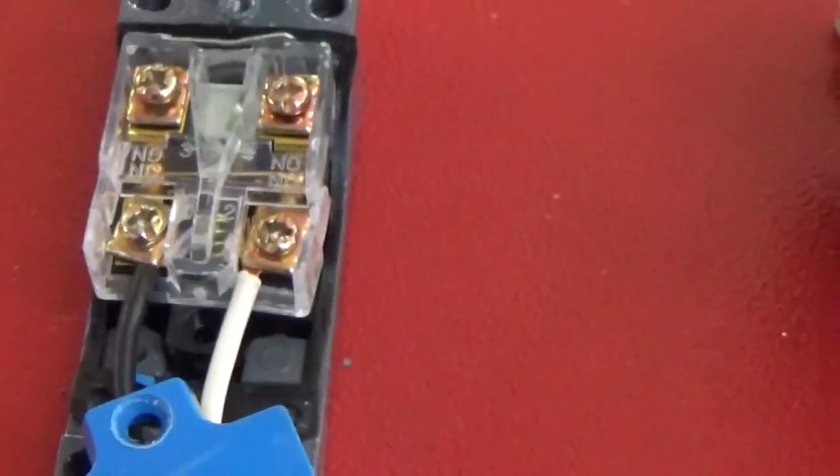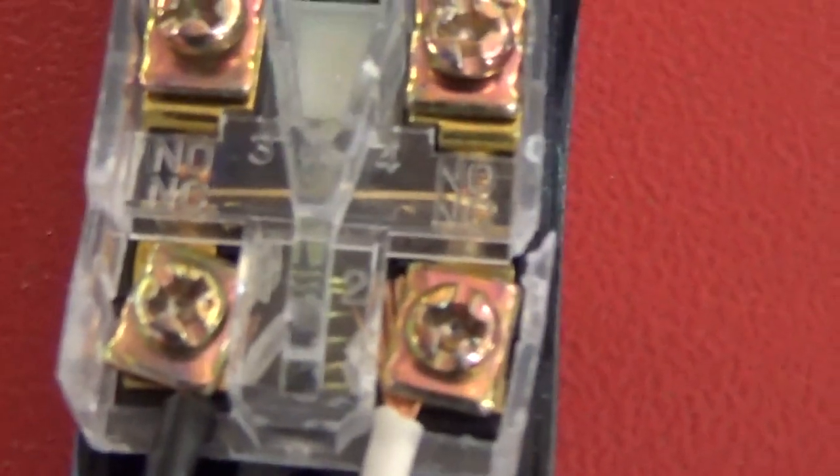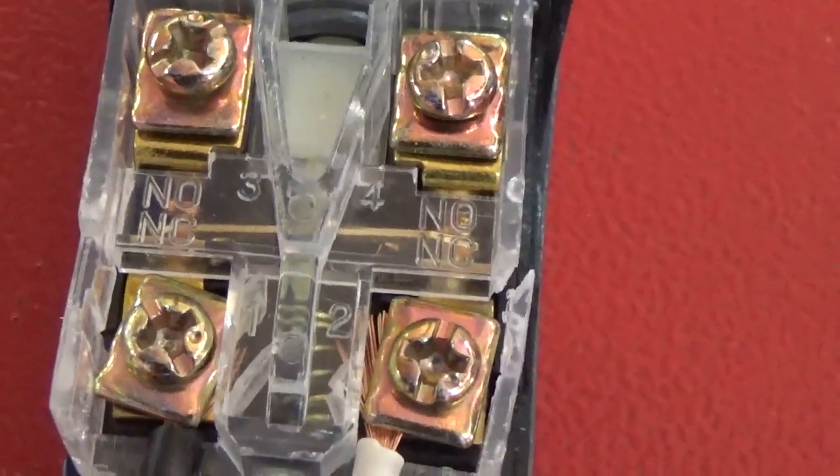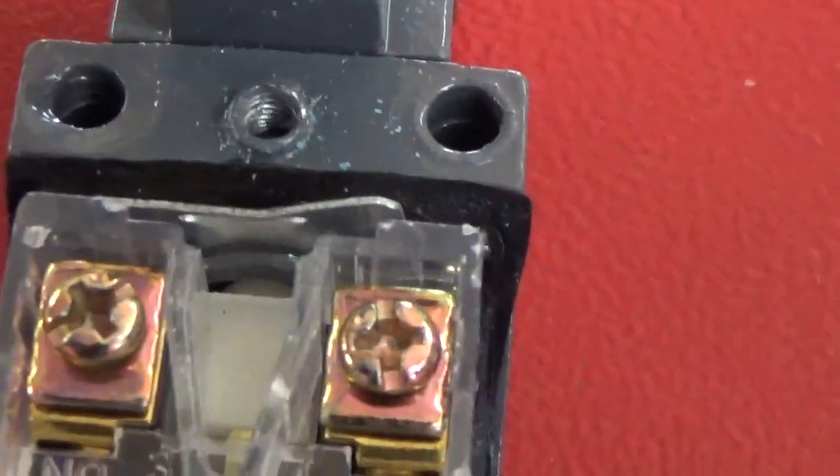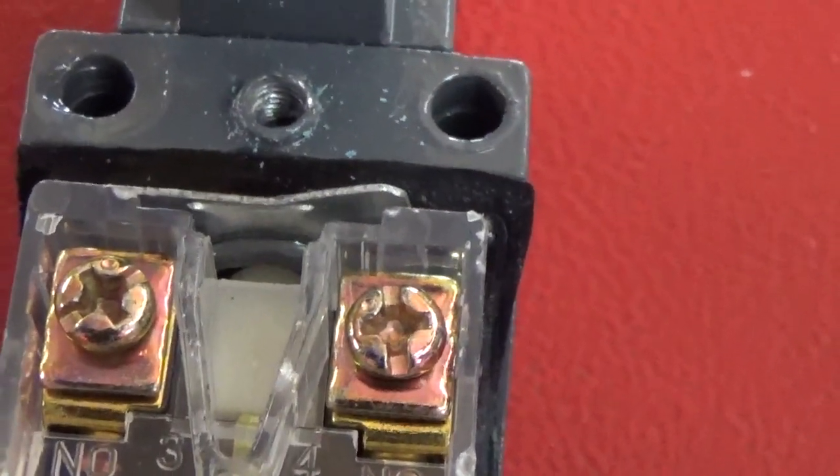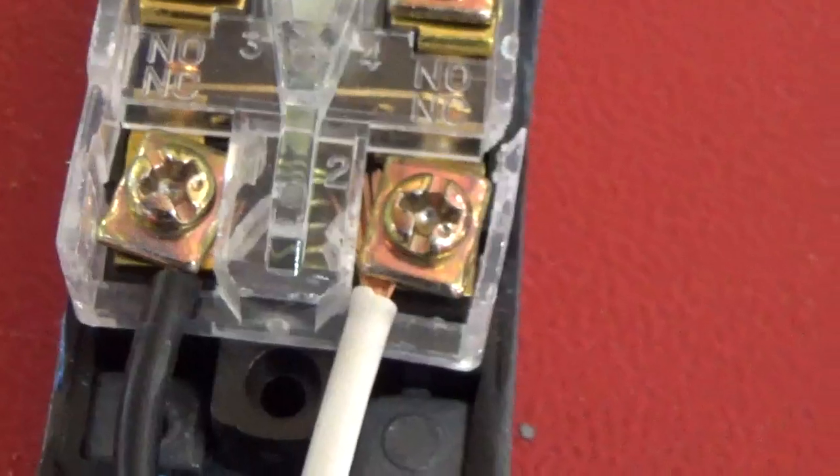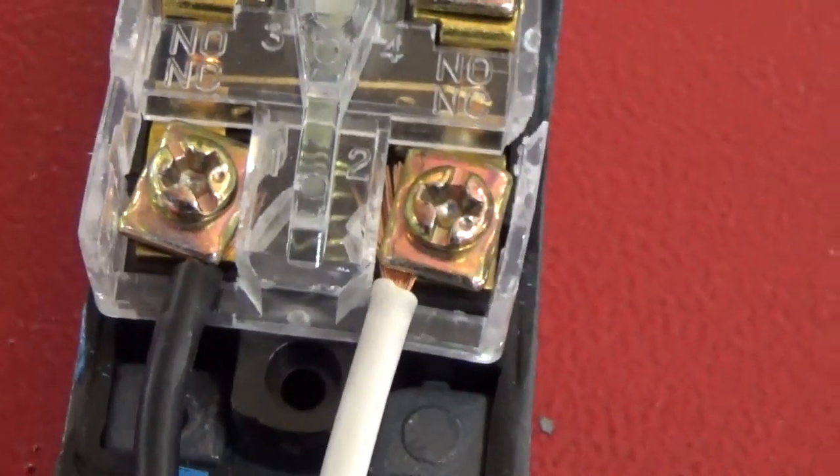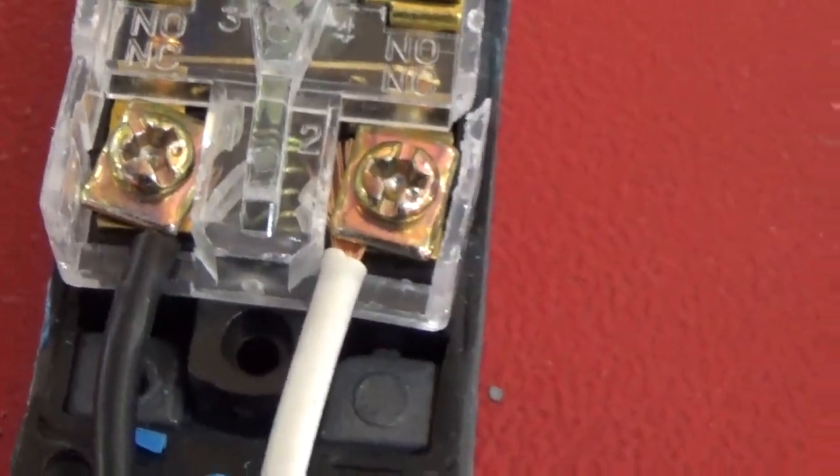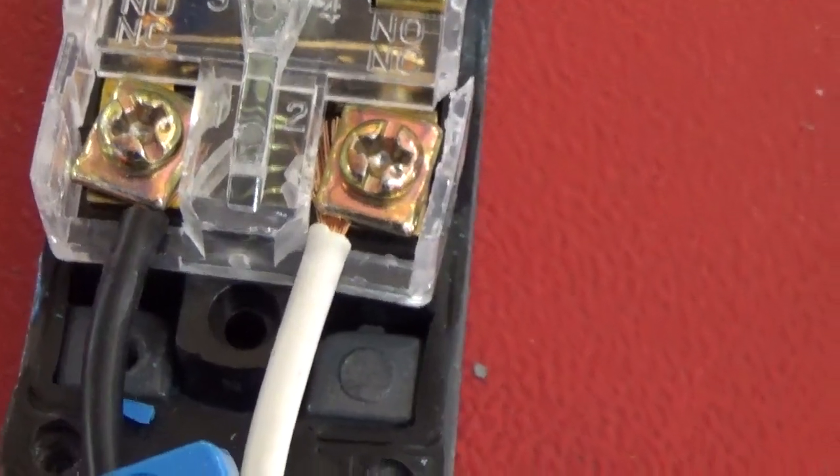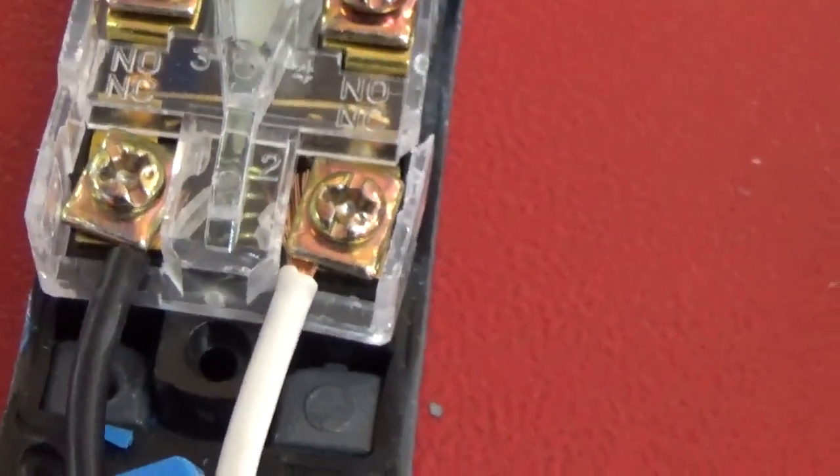Now, on the limit switch, you want to wire that just the opposite. It's going to be wired to the normally closed position. It will say NC if you look close enough there. The top is generally your NO, which means normally open. The bottom is your NC, normally closed. That way, it bridges those two wires, connects them together, and the lift will go up.